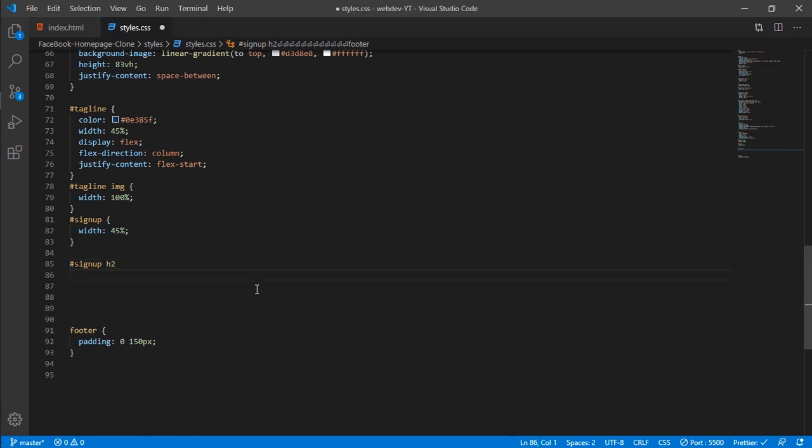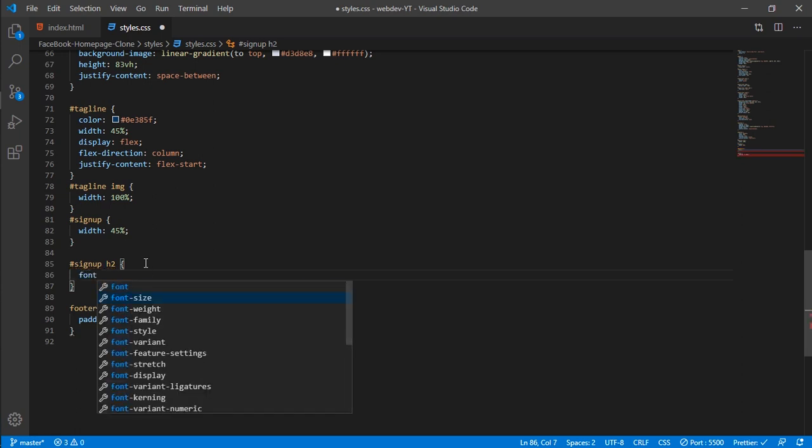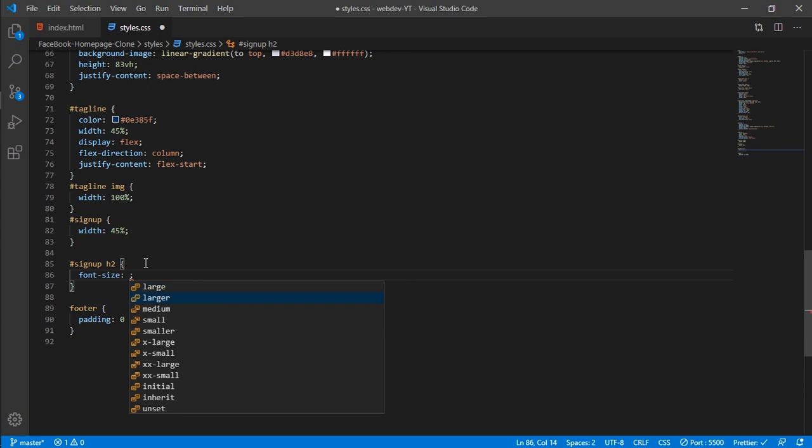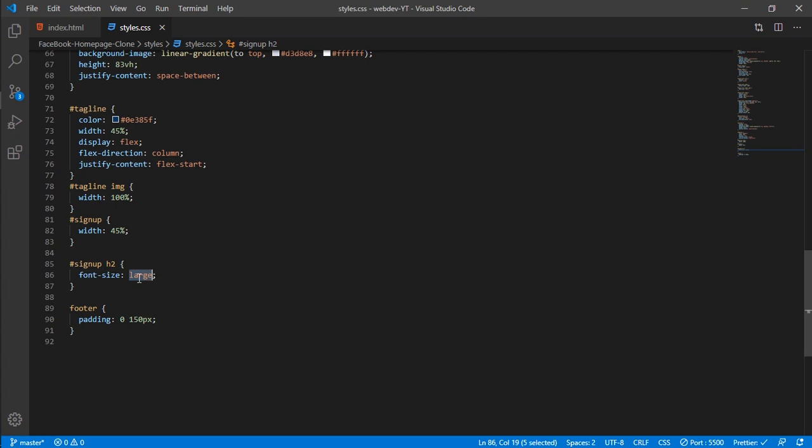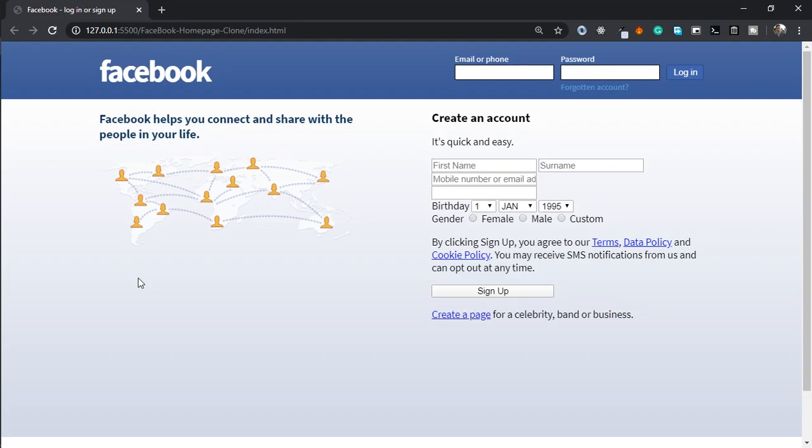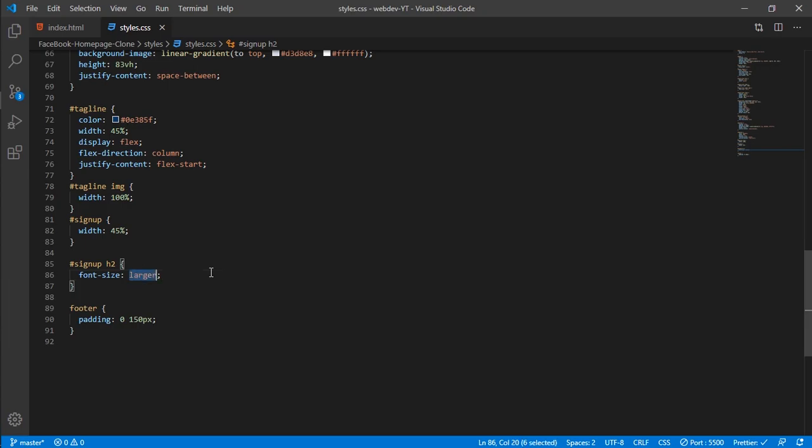We can make it font size, I don't know, large. Let's try. No. Let's just go with 2 rem.